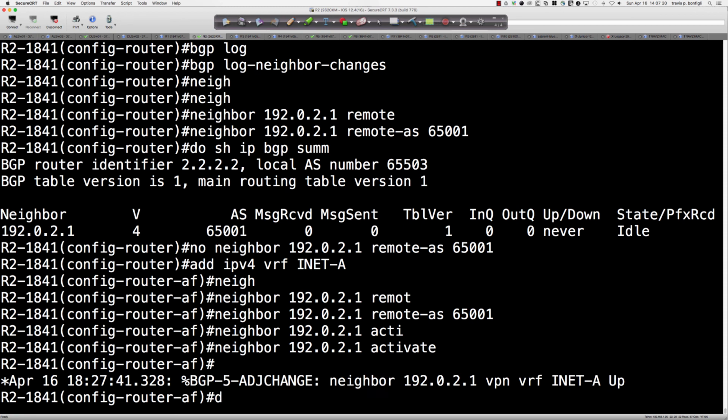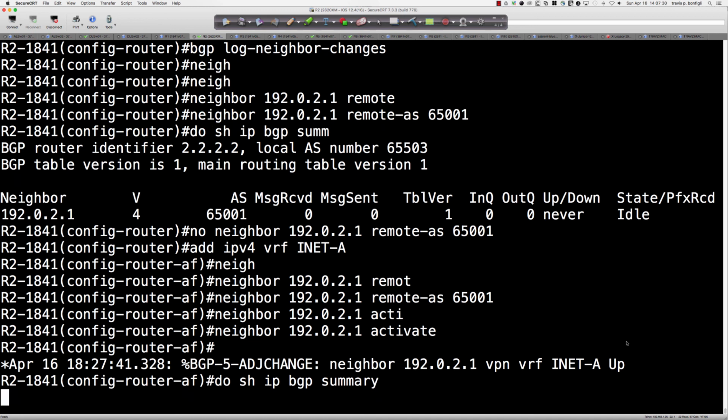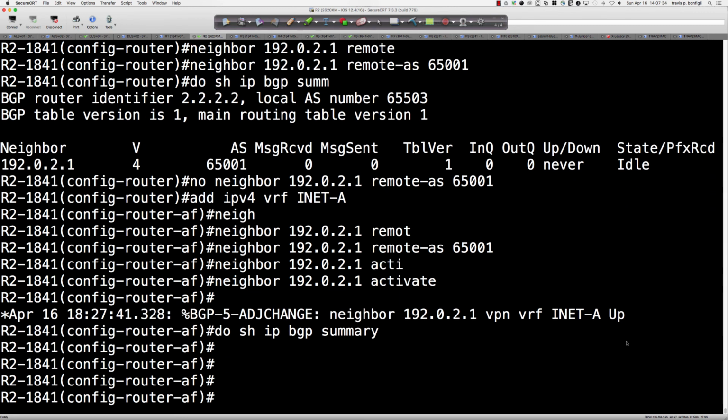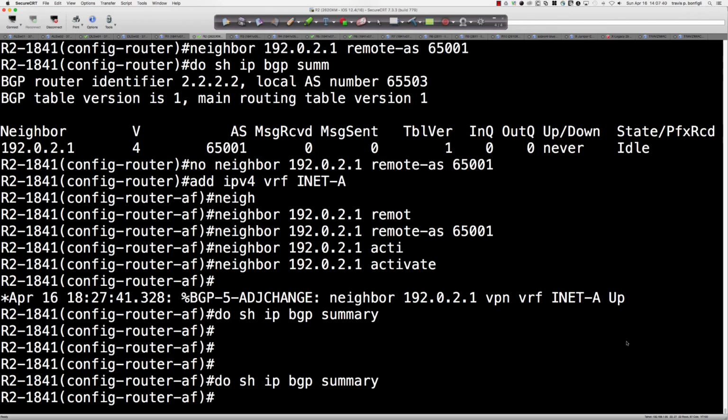Now if I say do show IP BGP summary, what do you think we're going to see? Am I going to see idle? Am I going to see that the prefixes exchanged is 0, because we haven't exchanged any NLRI? Or will I see what we just saw, which is nothing? Yeah, we're going to see nothing, because when I say do show IP BGP summary, it's looking for BGP information from the global table.